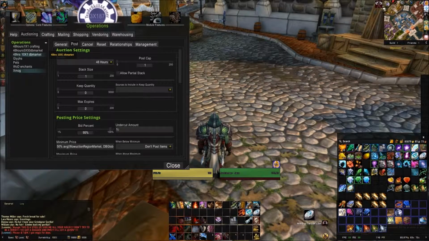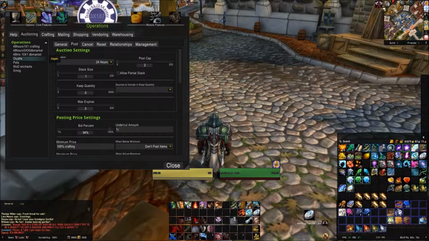This here could be like things 48 hours at 10 items, stacks of one. DB market, I'm thinking more like shards, single items that sometimes you want to post definitely more than one, but you don't want to flood the market. Sometimes scrolls, but rarely scrolls. I don't see scrolls being posted at 10.